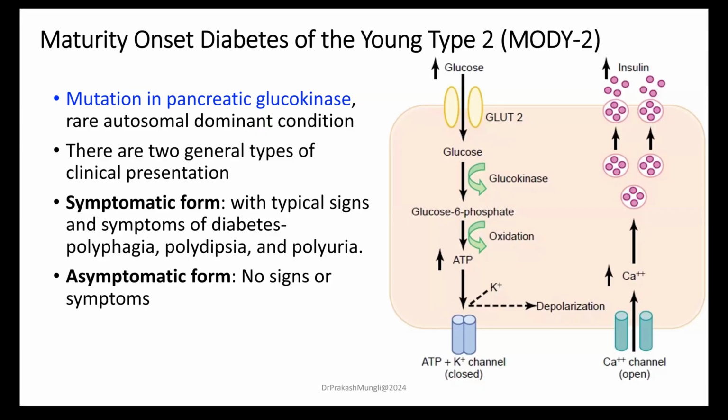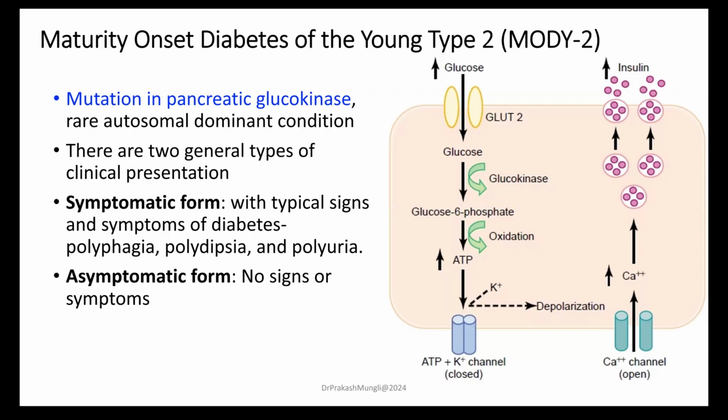Remember this figure? This is in digestion and absorption of carbohydrates, where glucose enters into beta cells of the pancreas through the GLUT2 transporter, and the glucokinase in the beta cells will convert glucose into glucose 6-phosphate, raising ATP levels, and that rise in the ATP levels will go and bind to the ATP sensitive potassium channel. The name of the channel is ATP sensitive potassium channel.